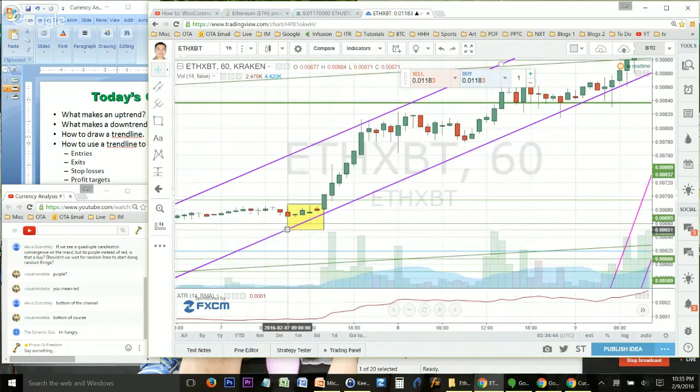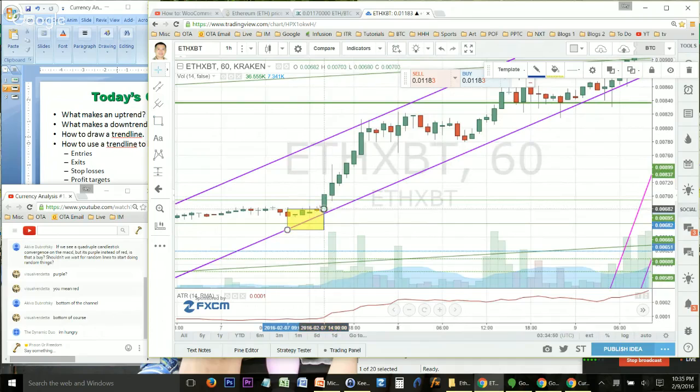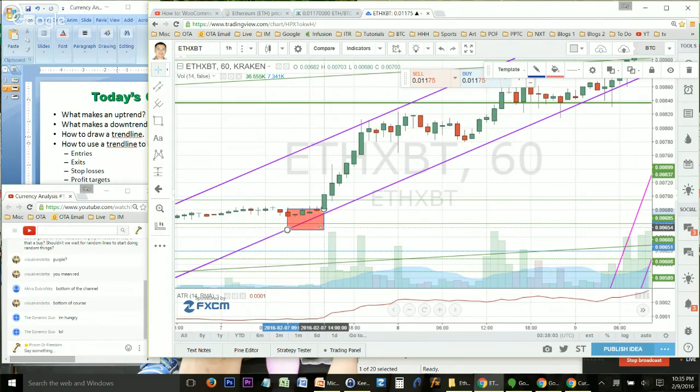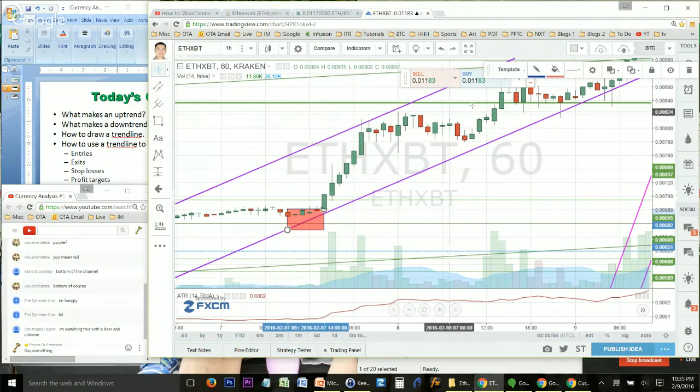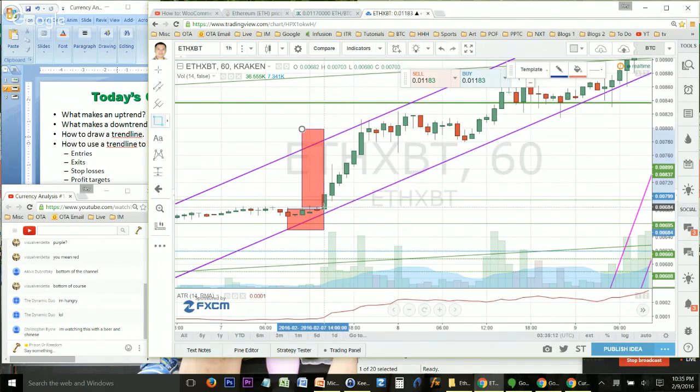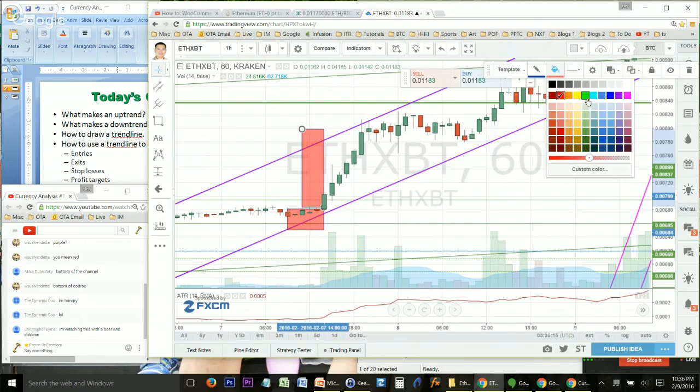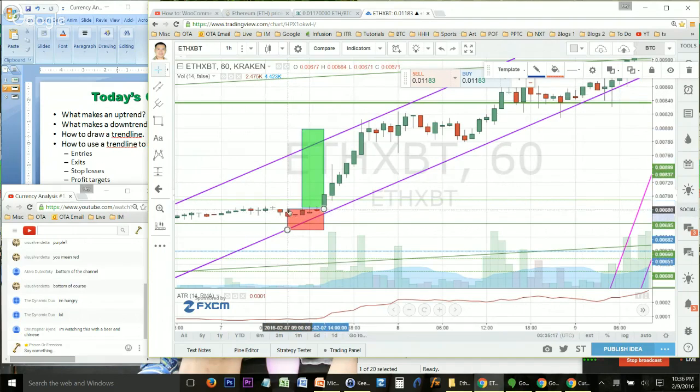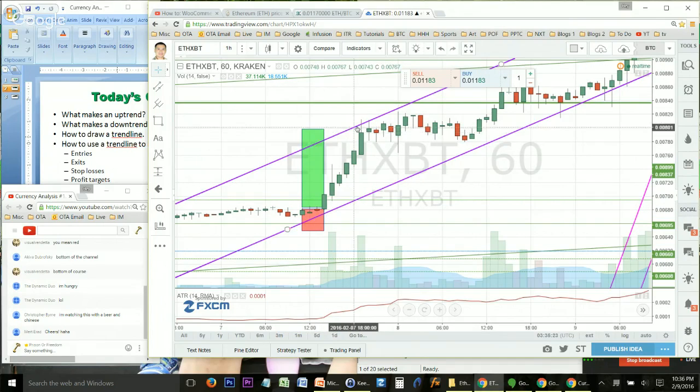So right there, guys, let's say that you get in right here, right? I'm going to color code this red to symbolize the risk. In other words, if you get in right here at the bottom of this trend line and the price starts to move out of it and it closes below the trend line, you get out. If it goes up to here, then you take profits. And I'm going to color code this green, guys. You see that? This is the risk that you take right here, and this is the profits that you'll make.